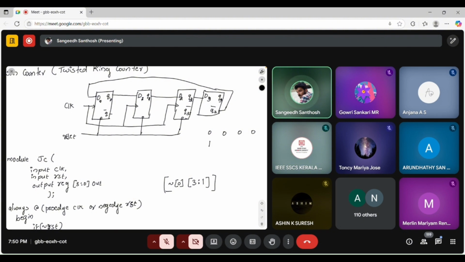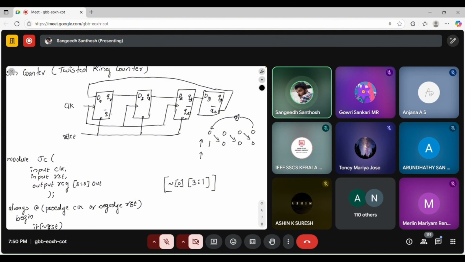Then the Q3 value shifted to Q1. It is given with a NOT gate to here. So that's why it came 1. So this is the first positive edge.